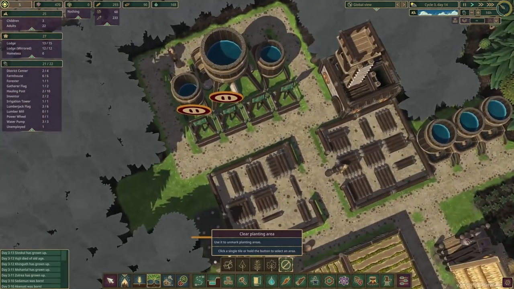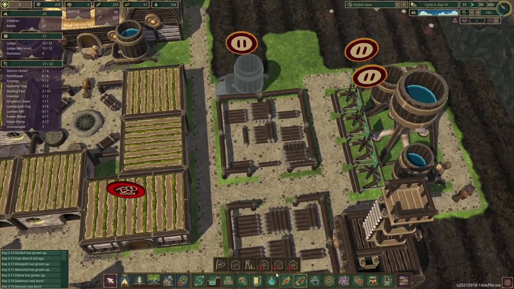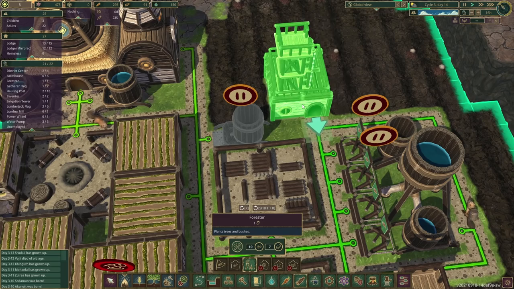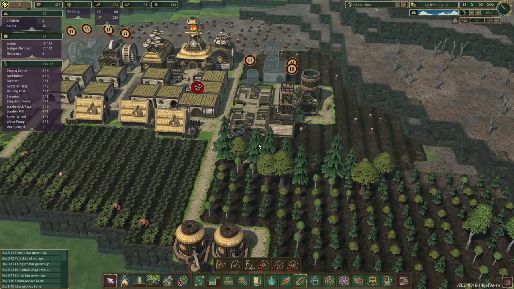Is it a 2x2? Yeah. I do want another forester to be able to keep up with the tree planting. Yeah, we will need another forester.